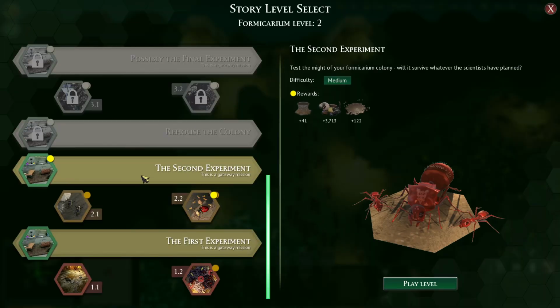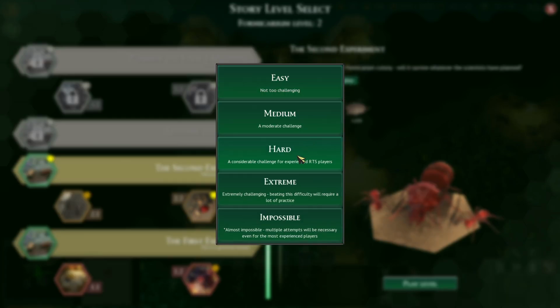We can just see what it looks like. Test the mind of your formicarium colony. Will it survive whatever the scientists have planned? Is it any different? 39? The rewards aren't that much different.